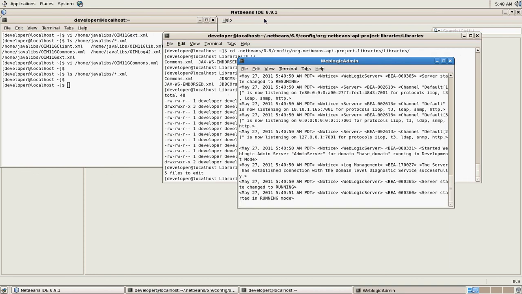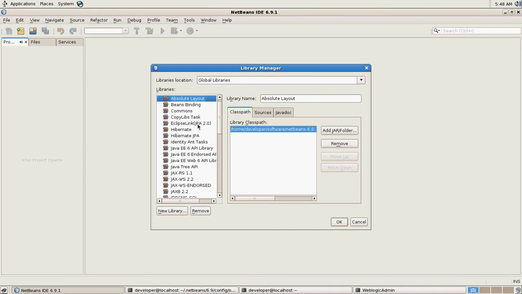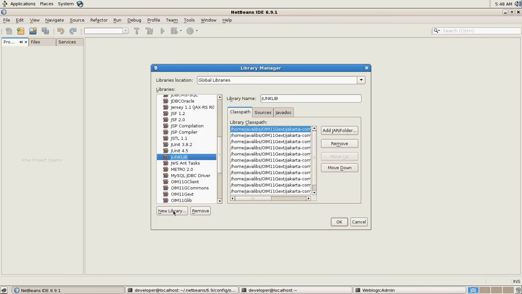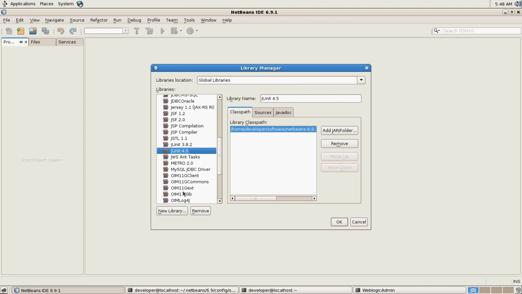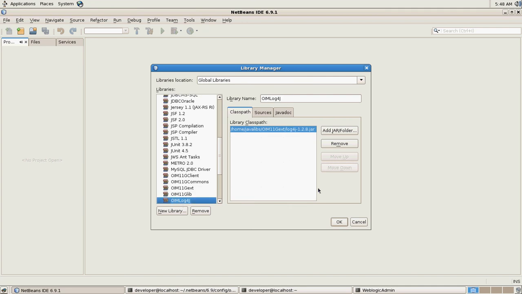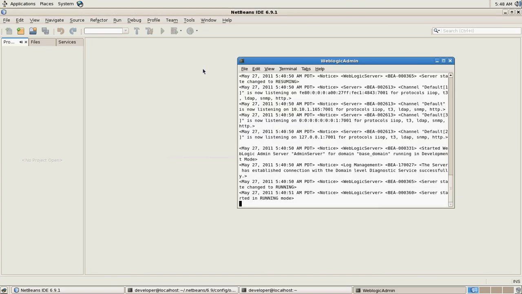Okay, now we'll go to the libraries again, and we'll delete our junk library, and lo and behold, there are our new ones, with everything intact. Alrighty, so that was just a little setup.